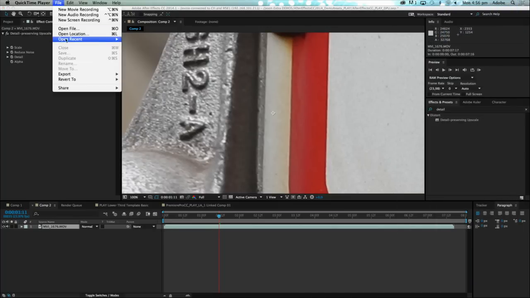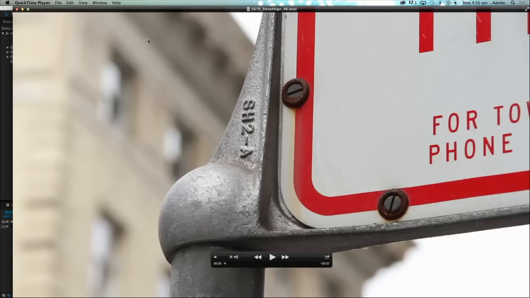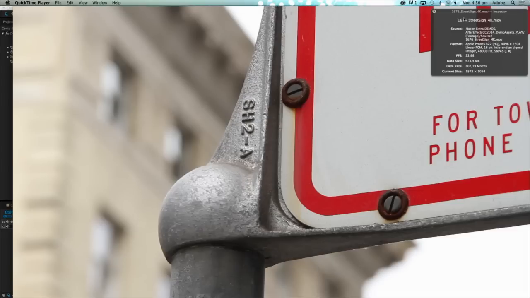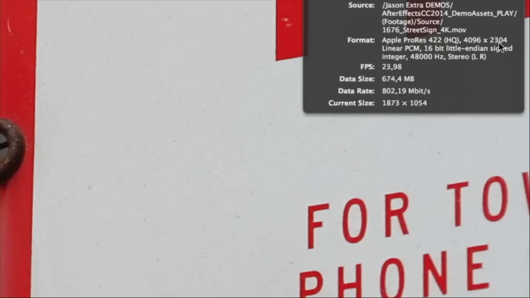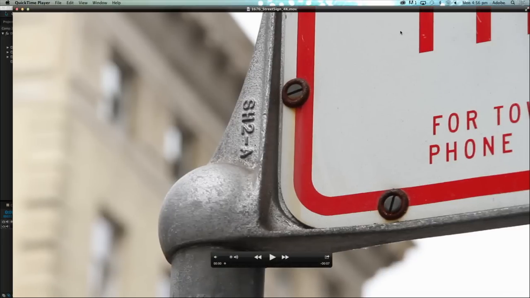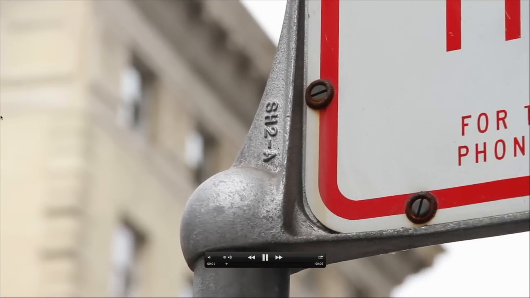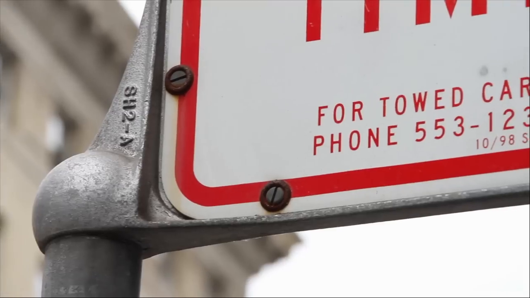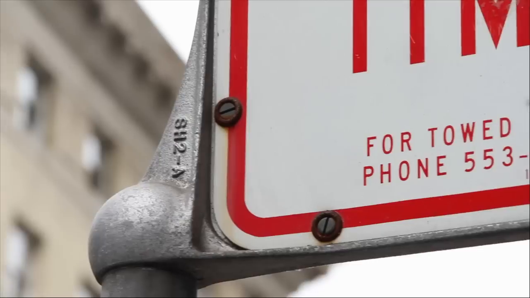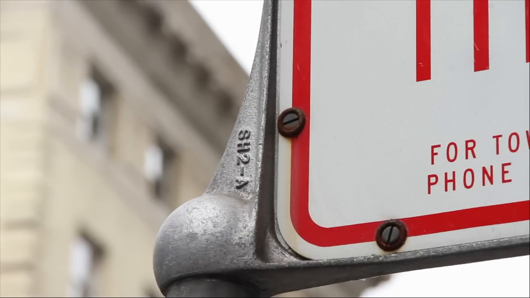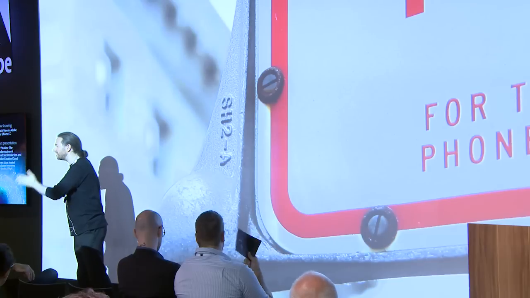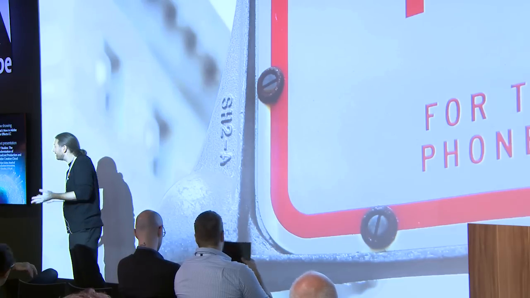But really, you just have to see what this has done to be impressed by how great this algorithm is. So I'm going to go ahead and open up an export. So here it is exported in 4K. And just to show you here, it's exported as ProRes 422, 4096 by 2304. Let's go ahead and play this back. Now, aside from needing some stabilization, again, this is 1080p shot 4 or 5 years ago on a 7D. Does this look upscaled to you? Does it look softer? Does it look desaturated? Does it look sharper, brighter, cleaner? No, it doesn't look like any of those things either. It looks exactly the same as it did at 1080p, which is exactly what you want.